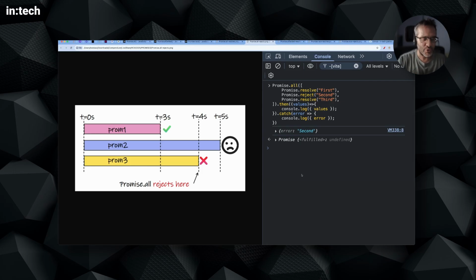If one of these promises fails, you won't be able to get the overview or the total number of users. So in that case, it doesn't make sense to do something with just one or two of the values. You want the total. So when a promise rejects, you will show something to the user or maybe retry, because there's no use in doing something with half the data. So this is a case where we will be using Promise.all. I'm going to be sharing these really nice diagrams later on to keep them as a reference.